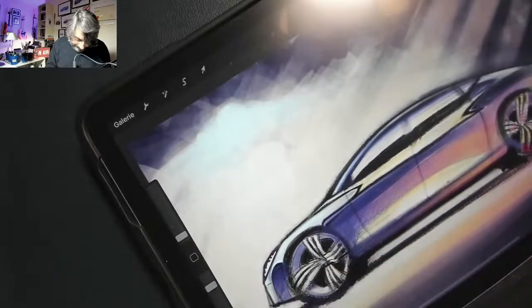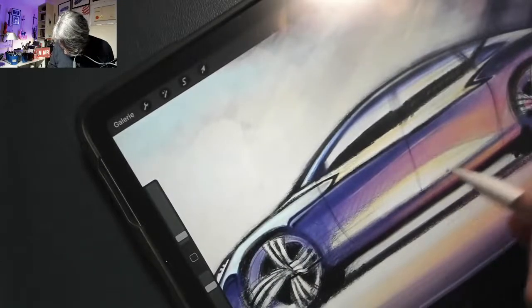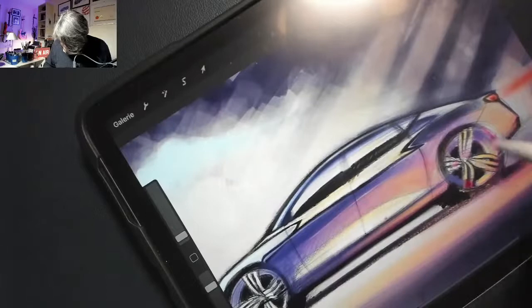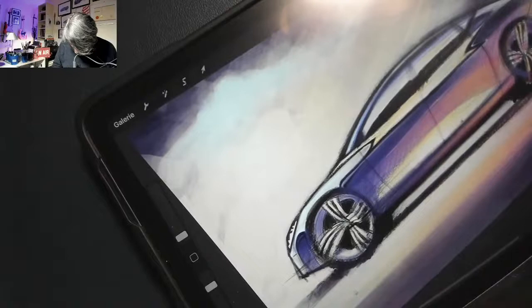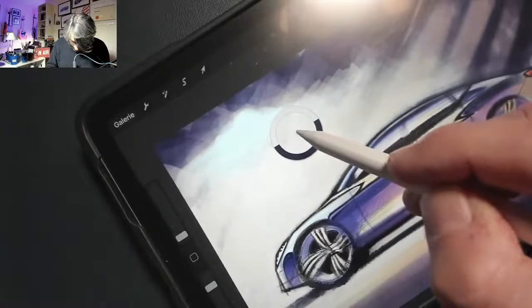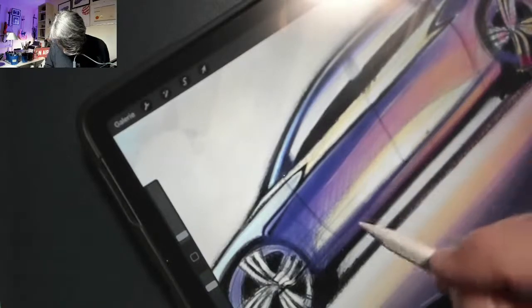Then we can go back and make some cut lines like that. Then we have a cut line here. So this one goes here. All right. And this one goes with this front part. Okay, then we take a little bit of the white to make a little bit highlight on that cut line, little highlight, not too strong.